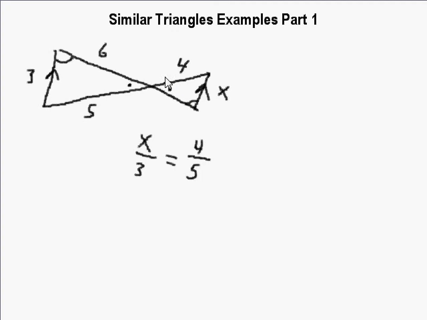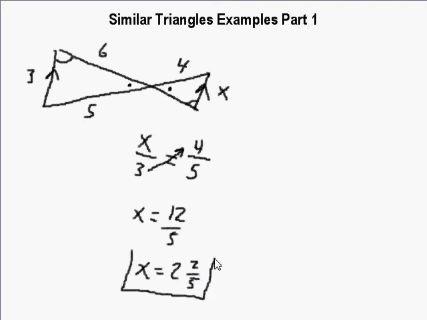When I have these opposite ones, the two triangles, well, they get flipped. So dot to blank, this is 4 over 5. Now multiply that up. Bam. X equals 12 over 5. X equals 2 and 2 over 5. Check. Okay, so those are two easy ones. Now, in my next video, I will do one that is a little bit more difficult.